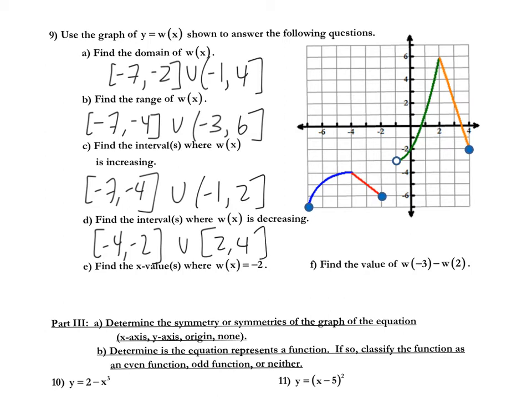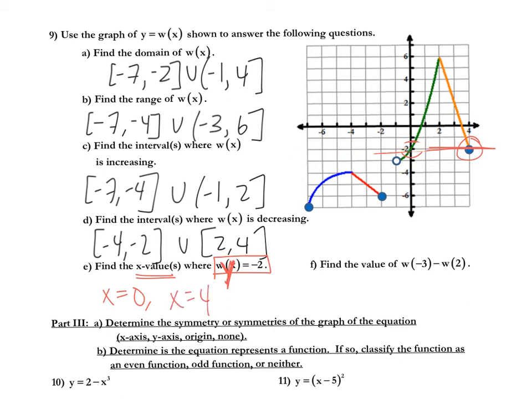And then this one says find the x values where w of x equals -2. That means where y is -2. So I'm looking at along like the y line of -2, which is right here. I believe I touch my graph in two places, this place and this place, and it's asking for the x values. So the x value here is 0 and the other x value is 4.